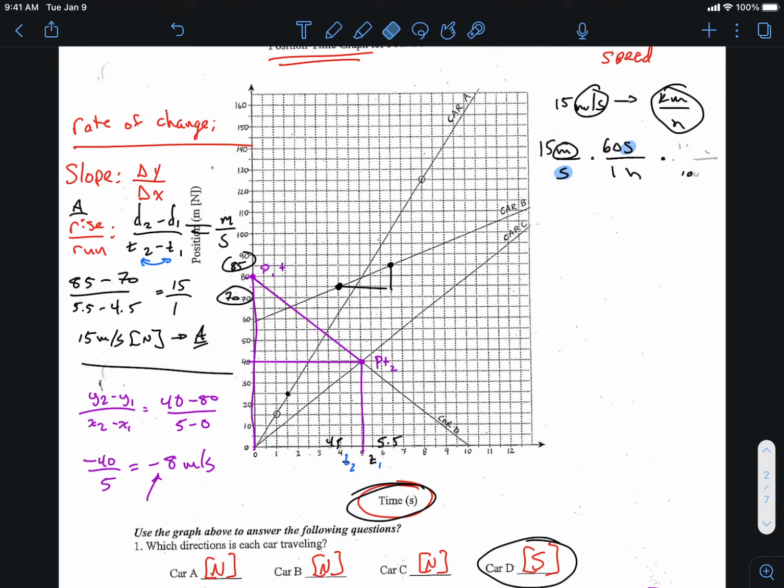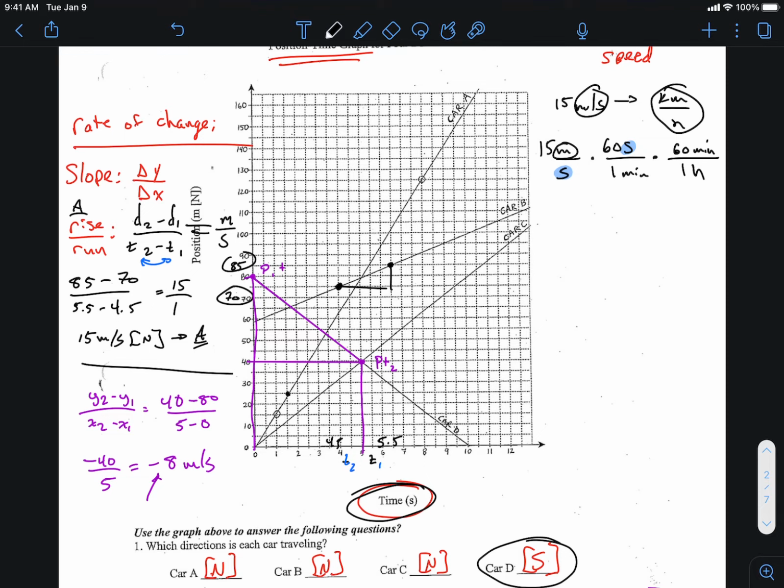Oh, I forgot one thing, sorry. One step ahead of myself. We also need 60 minutes. Sorry, I made this exact same mistake this morning. This does not make any sense. Hopefully somebody caught that. 60 seconds is not 1 hour. 60 seconds creates 1 minute. The units are allowing me to see this. You're like, okay, I need hours, but I'm stuck in minutes at the moment. All right, so 60 minutes in 1 hour.